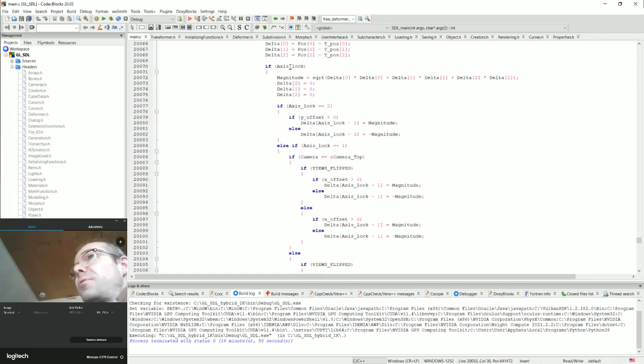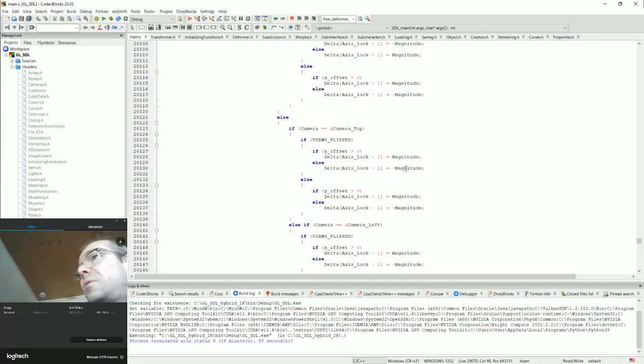And here also this axis lock means that we can constrain the movement to the cardinal axes, but when we think of modeling, then we should maybe also have an option to constrain it to the point normal that we are manipulating, or group normal. This could also be an option to create here later.